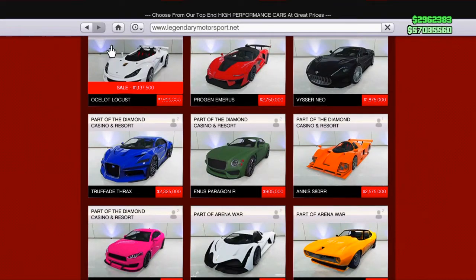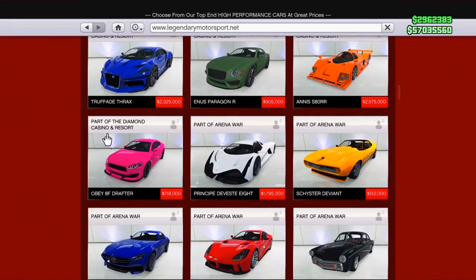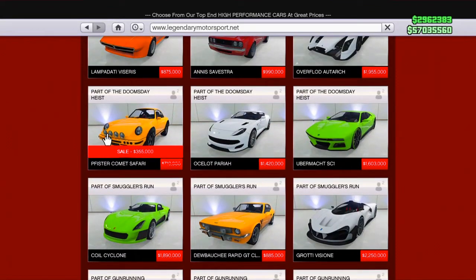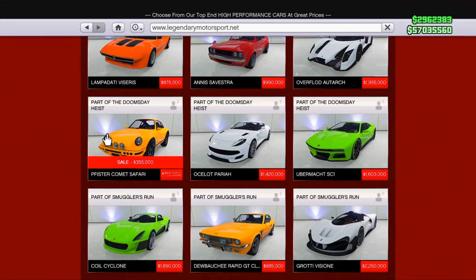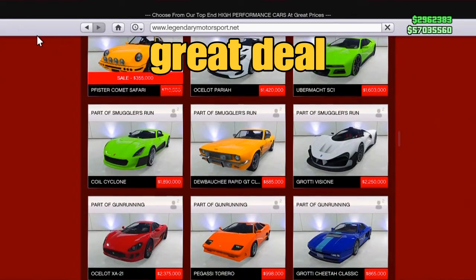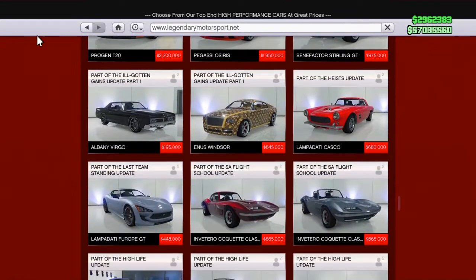So they got the Locust here. They got this car on discount this week if you want to go buy it. Yeah, what else they got here? I think I got this car too. The Safari. It's sort of like the Common Retro. But yeah, this is the Safari here, and it costs $355,000. That's a good deal from 710. That's like half the price. I wish they put these on a discount when I was buying them, man. They do that to me a lot.